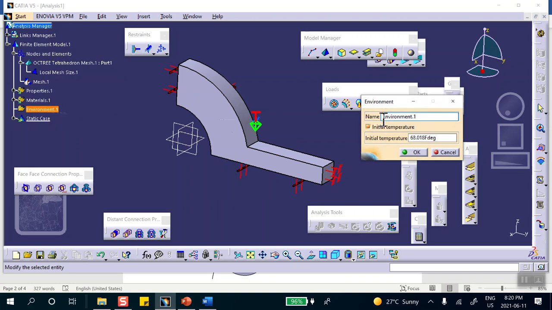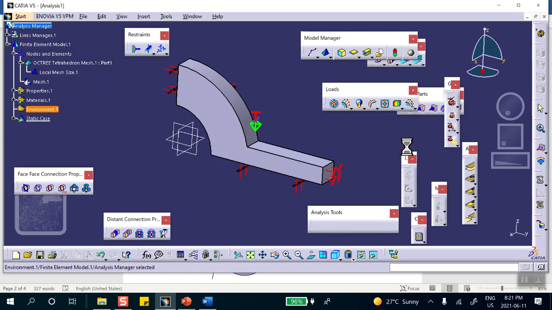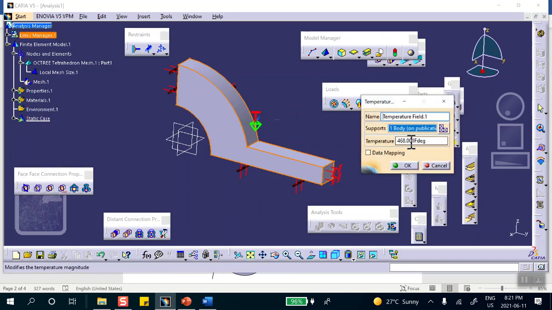Double click on it, and it tells you what the room temperature is, 68.018. So you add this to 400, you get 468.018. Is that what I had there? I'm not sure. Let me double click on this. Yeah, that's okay. As long as you write 468, you're fine.